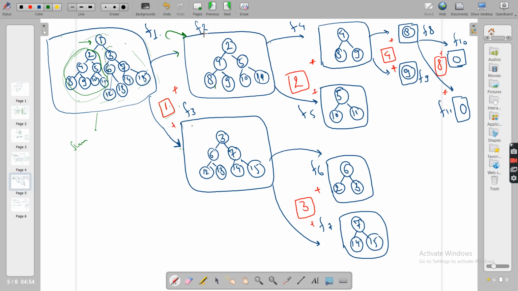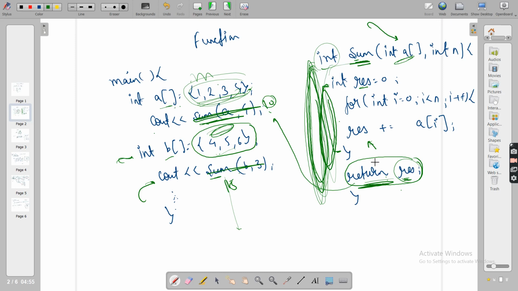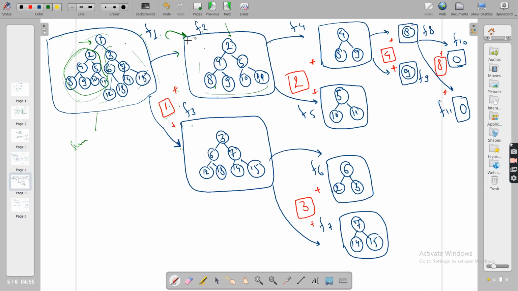Now what does f2 have to do? F2 will do the same task that f1 was doing. It takes a tree as an argument and gives back a sum. As in the sum function, when the work is done, the last line returns something. Same here: once the task of f2 is performed, it will return the sum of these nodes. Same for f3. Then I'm adding these to 1, the root node. If you pause this video right here, does this make sense, guys?